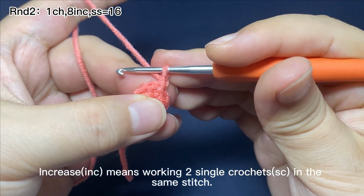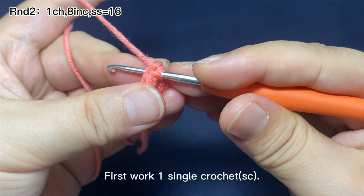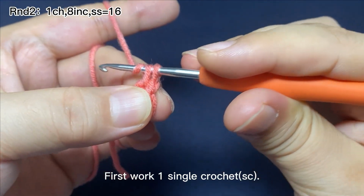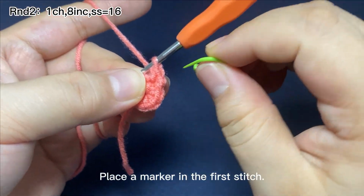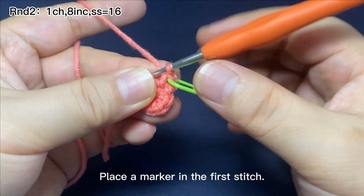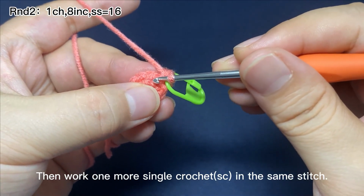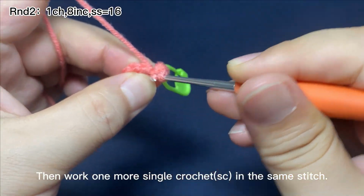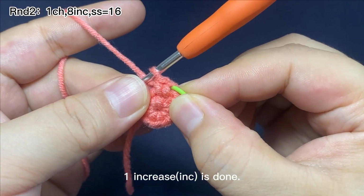Increase means working 2 single crochets in the same stitch. First, work 1 single crochet. Place a marker in the first stitch. Then work 1 more single crochet in the same stitch. One increase is done.